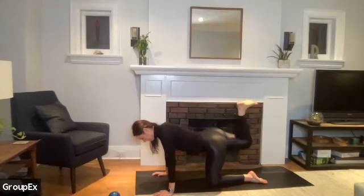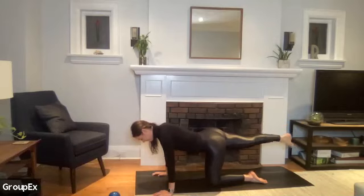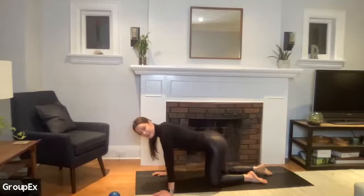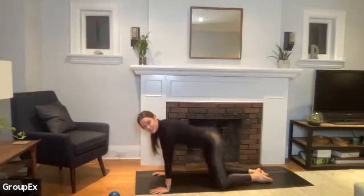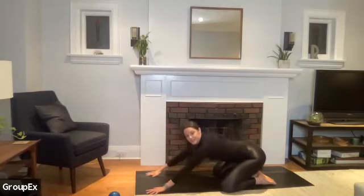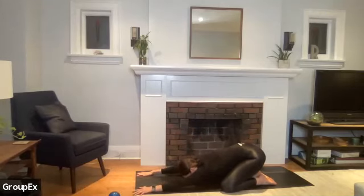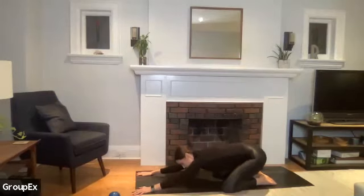Good. For 4, 3, nice, 2, and 1. We're going to bring everything in. Widen the knees a little bit. We're going to press back into a shell stretch, which is essentially the same thing as a child's pose. We're just widening the knees a little bit more to get into our glutes. You can rock side to side here.